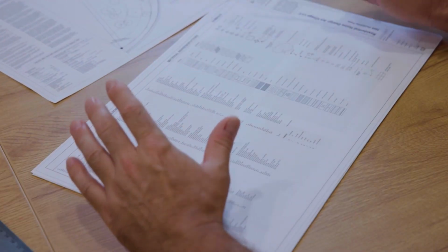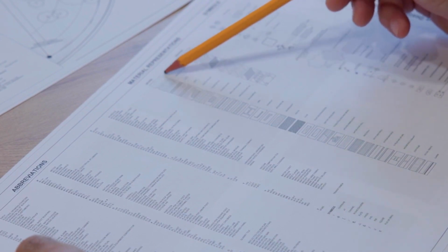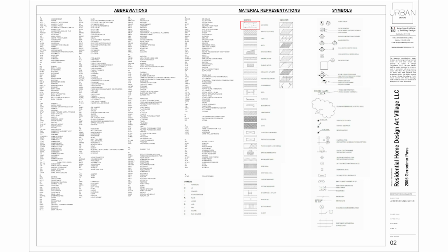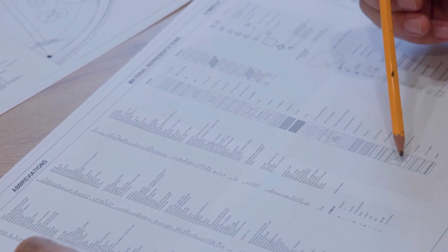The next sheet is already for professionals like you. Here it includes abbreviations and hints about which materials are used, how they are designated in the blueprints, how they will be highlighted, how they will be described, and which letters and numbers will be on each blueprint. For example, concrete. We see the concrete section where it says concrete will be shown specifically on the blueprints as dots placed in a specific location. Or for instance, here there is gravel, and gravel will be shown in this way. Brick will be shown in this way. And when we move further into the blueprints, you can go back to this sheet and see what the architect wanted to indicate in the blueprints and details.